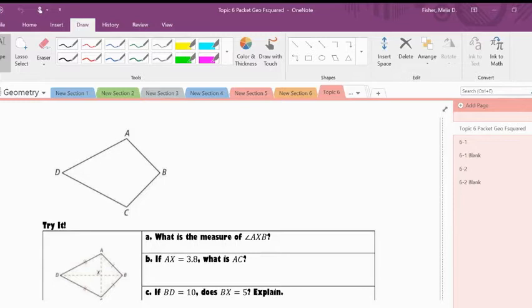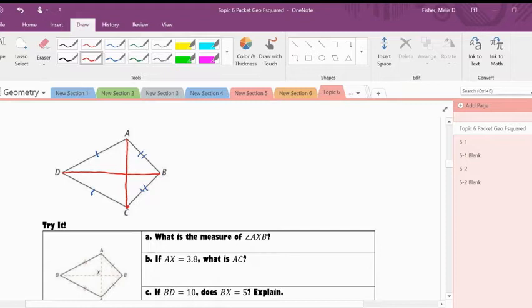We know by the definition of the kite, if you look at the first page of your packet, that a kite has sides that are congruent. This one is congruent to this one, and this one is congruent to this one. The diagonals go from vertex across the shape to another vertex that is not next to it. So we're not going to count the D to A or the D to C. We will look at this other diagonal that goes from A to C.